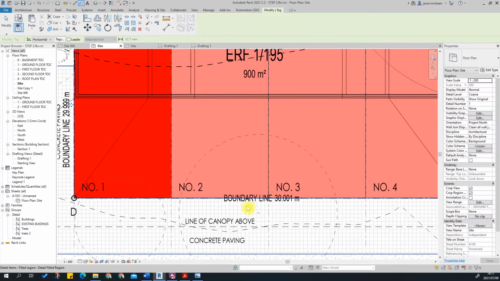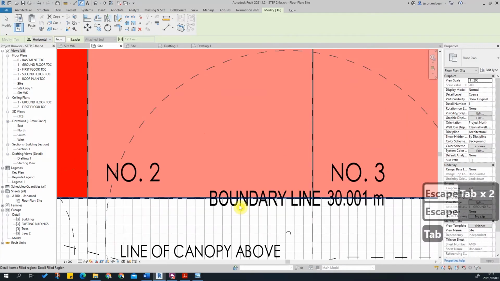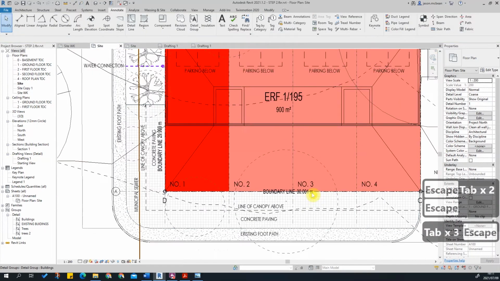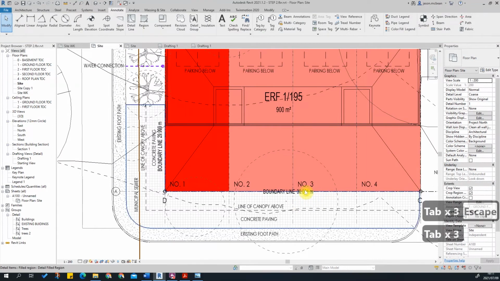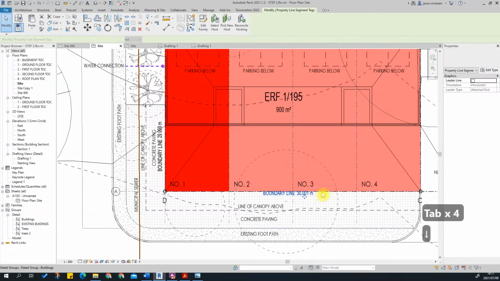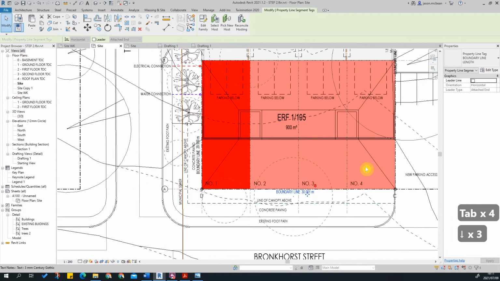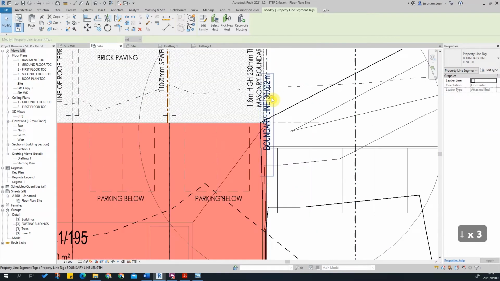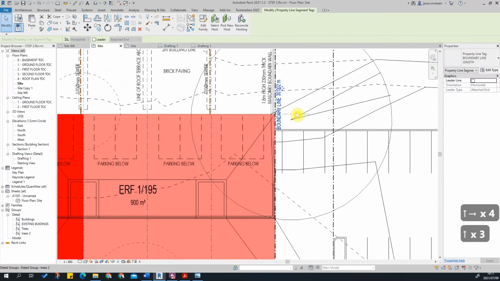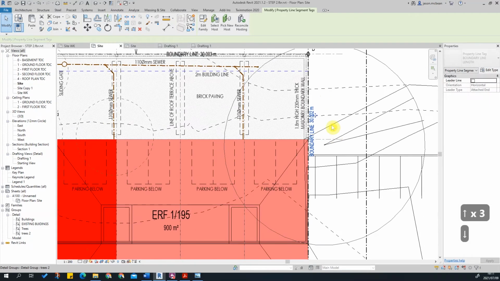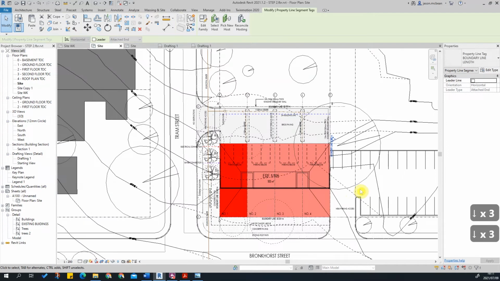Okay. So once you've placed the tags, so these tags report and they're pre-built in a certain way. Okay. So those, you can use your nudge keys just to nudge them off the line. Try and get them as close as possible. I usually try and line these up in the center of the boundary.